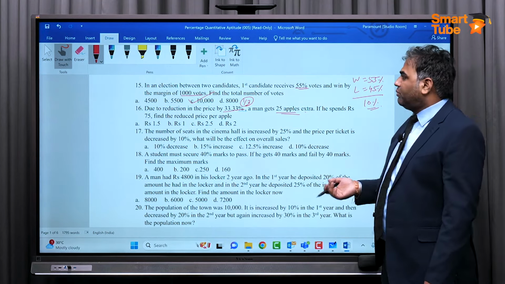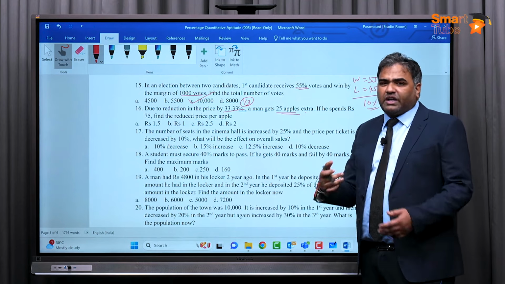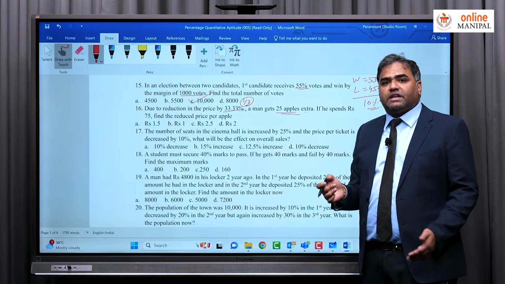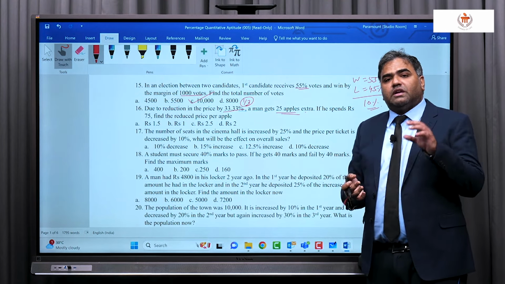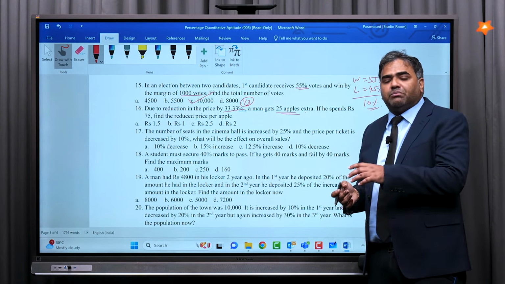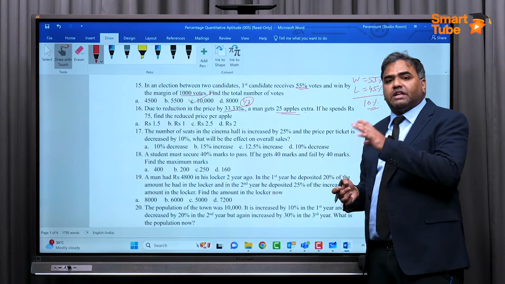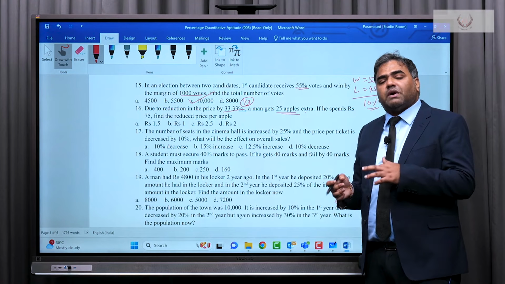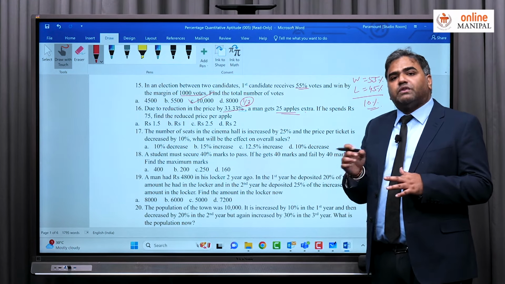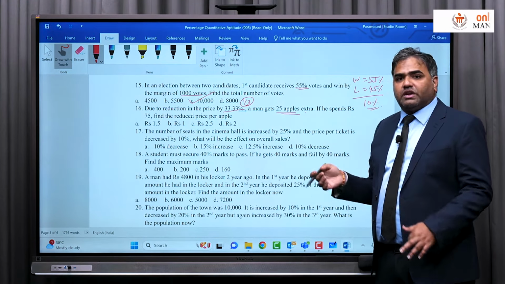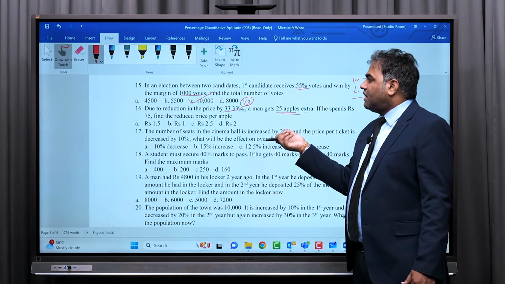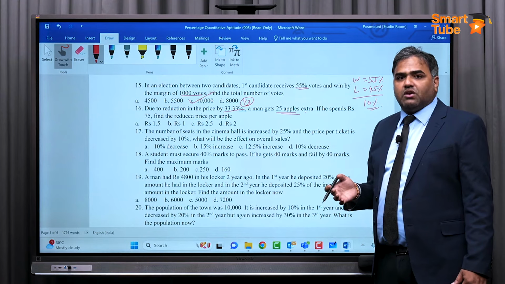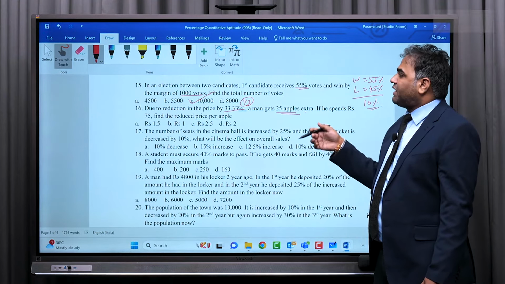If you don't know basic percentage, you can do it step by step like the way you do in schools, or here you can use the logic. If you remember, I have explained that if a is 1 by x more than b, then b is 1 by x plus 1 less than a, while if a is 1 by x less than b, then b is 1 by x minus 1 more than a, if the product of two variables is constant. So here, the expenditure is the same in both cases. The expenditure is 75 rupees, but the price is now decreased by 1 by 3.